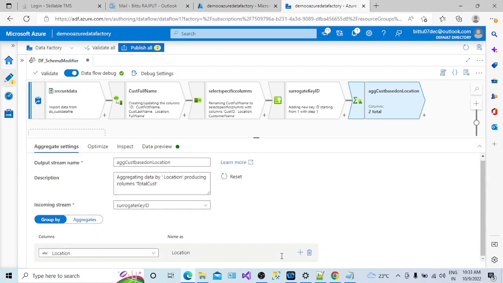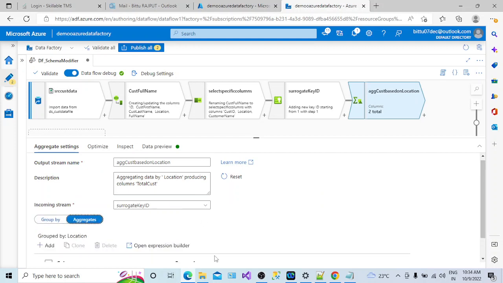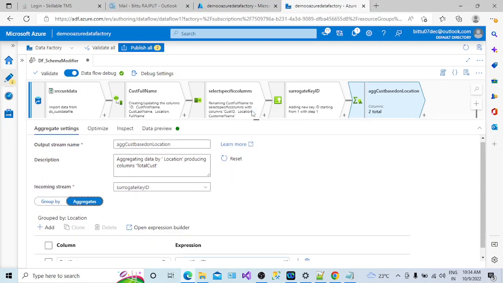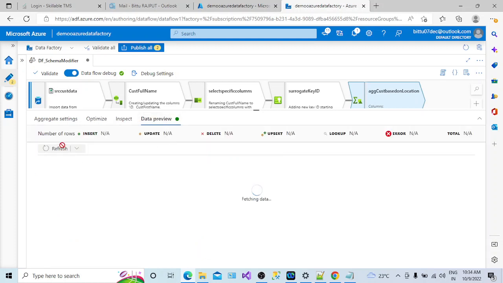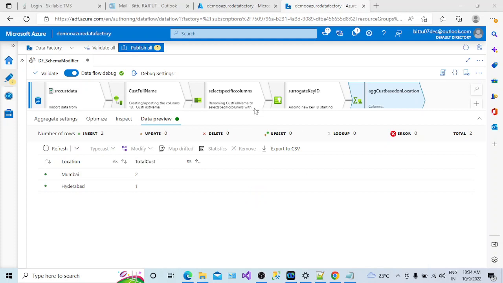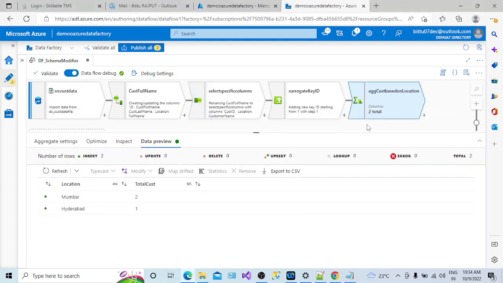So let me change again. I will revert my changes, and this way if you refresh you will get the total number of customers based on the location. So this is fine.